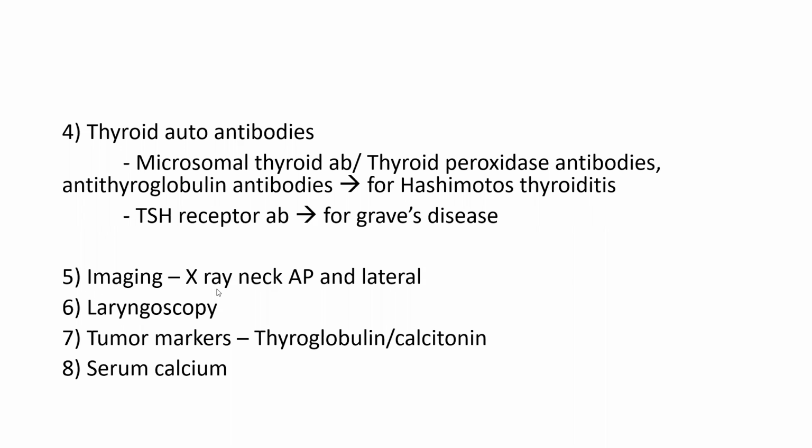Right. Then before we go for surgery, this is mandatory. We need to do an ENT referral and do a laryngoscopy, either an indirect laryngoscopy or a fiber optic laryngoscopy, to assess the status of the vocal cords before the surgery. Okay, because as you all know, with thyroidectomies there can be injury to the recurrent laryngeal nerve. Okay, and there can be changes in voice. There can be stridor. So before we do a surgery, we need to assess the status of the vocal cords to see if there's any existing vocal cord palsy.